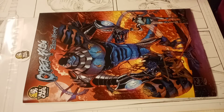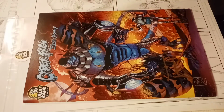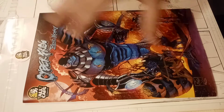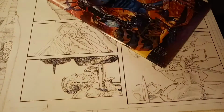Okay? Now, this is not a crowdfunded book. I got this from eBay. The reason why I got this book was because I did back Wrecked Planet. So obviously, if I backed Wrecked Planet, I need the book before that. So I got this from eBay, and it arrived last Thursday. As you can see, it came in a nice regular backer board.